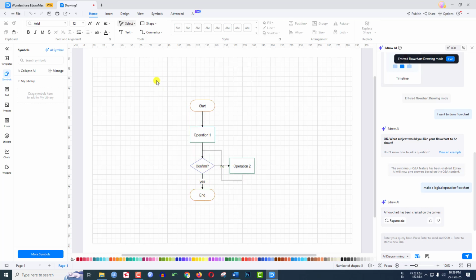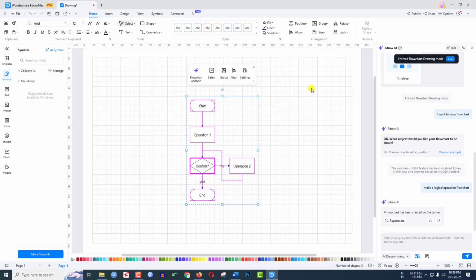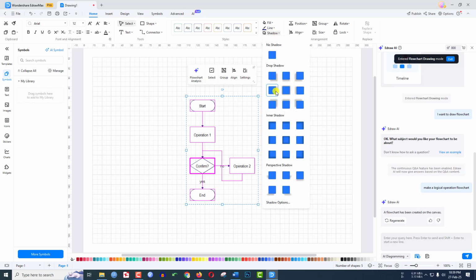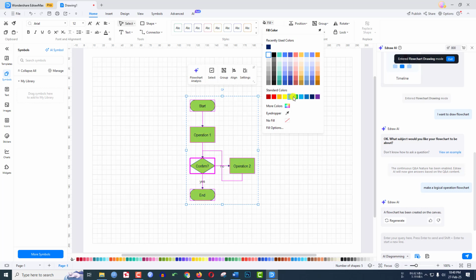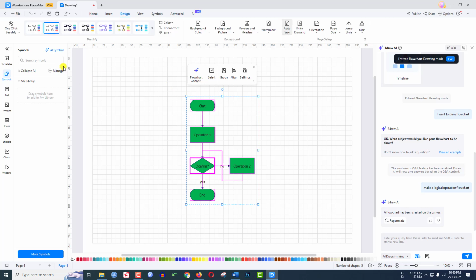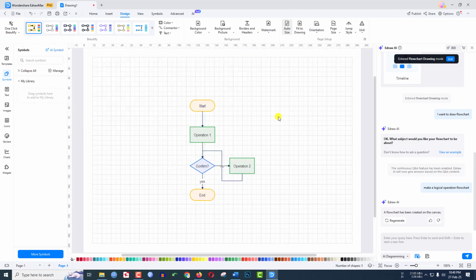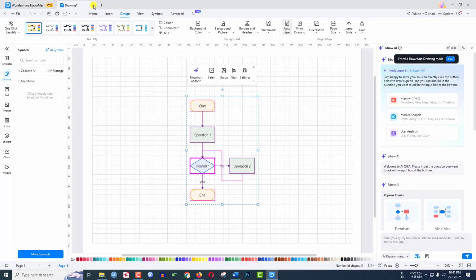If you want to redesign it, just select it like this. Here you can change the line color from here very easily. You can change the shadow from here. If you want to change the fill effect, it is very easy to use. Let me select this flowchart and go to design. Here you will find a very beautiful option, one click beauty. Click on over here on one click beauty, and you can choose any type of effect from here, and this is just amazing. Let me select this one, and this is beautiful. Let me delete this drawing.